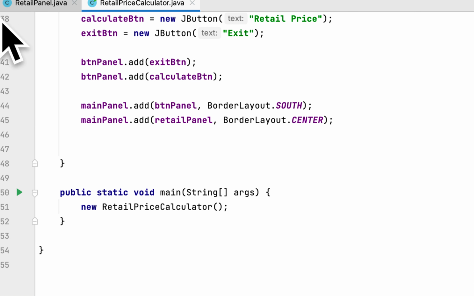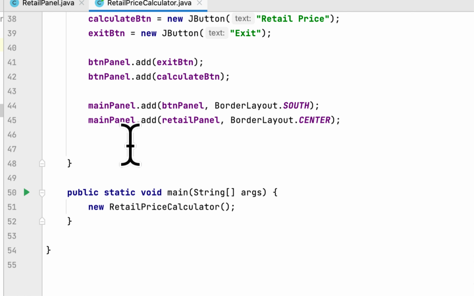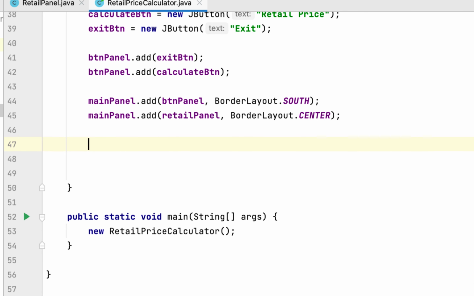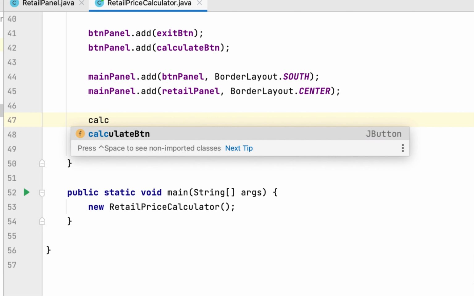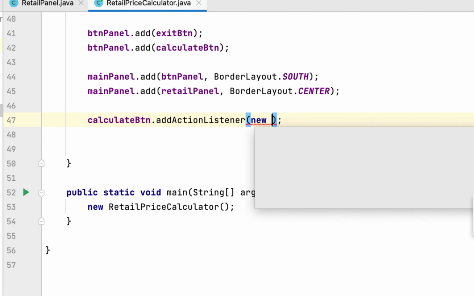So in the main class, what we want to do is add action listeners to the buttons. The calculate button, add action listener, new, and we will create a private class.